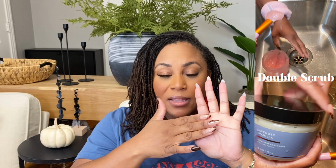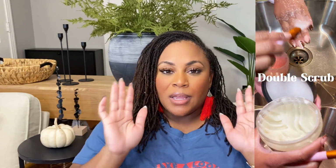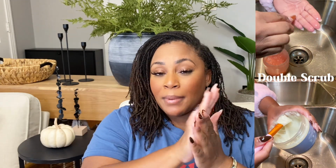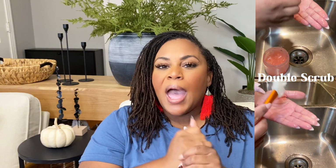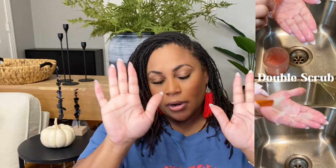I get calluses on the insides of my hands sometimes, do not know why. And so I will concentrate the Tree Hut and the Equate more on the inside of my hands and a little bit on the outside, and then the softer one mainly on the outside and a little bit less on the inside because it's already been exfoliated.